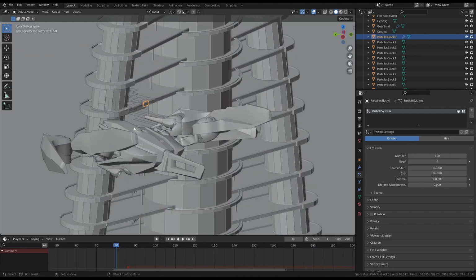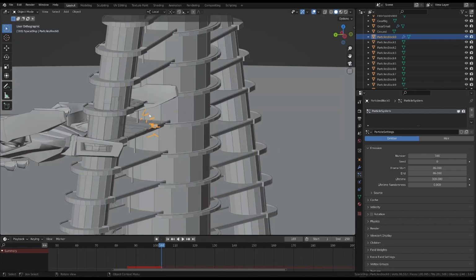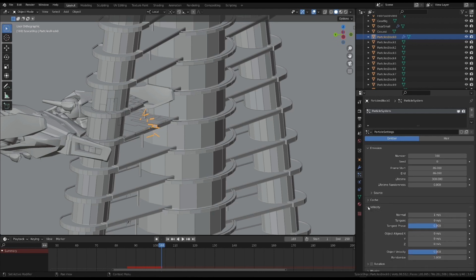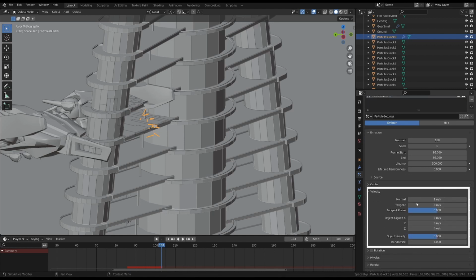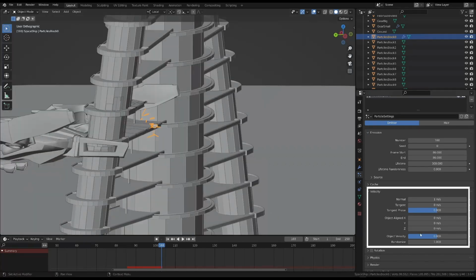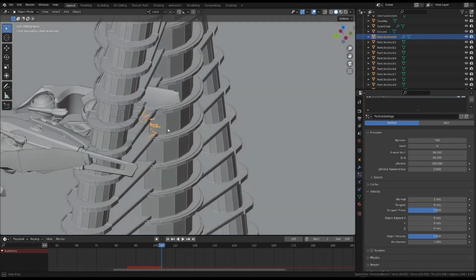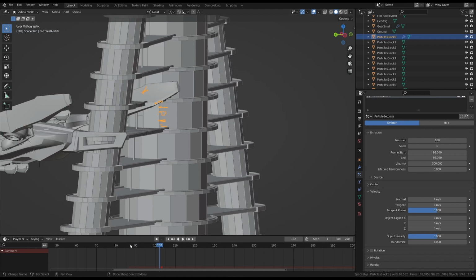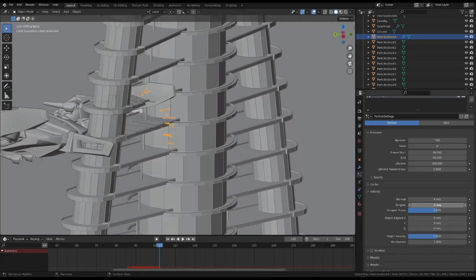Now we have to make the explosion more exciting. On the Source tab, we can leave the properties as they are. Open the Speed tab. I want to speed up the object's normal velocity, which is how fast it moves along its normal vectors. By making this number bigger, the particles move all over the place. We can also speed up tangent motion.